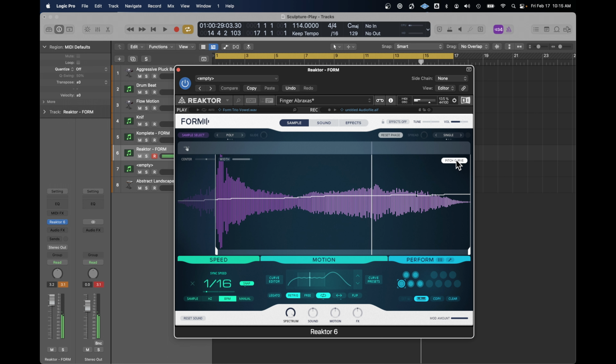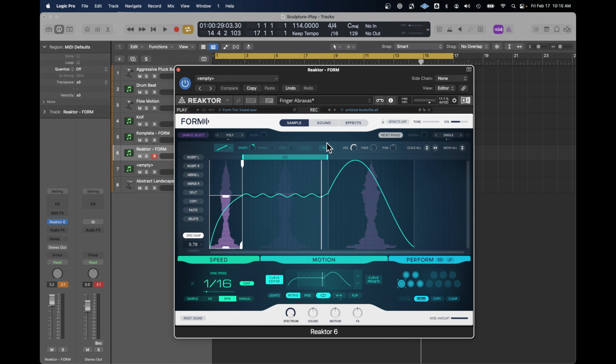Now, the thing you'll notice is the motion, which is defined by this curve down here, and the speed with which the playing or the execution of that sample takes place. It can be based on BPM, which is relative to your DAW, the sample length itself, or hertz, or manually. And this is the curve that's being executed. If you take a look at the curve in the curve editor, you'll see there's a region here that's being looped.